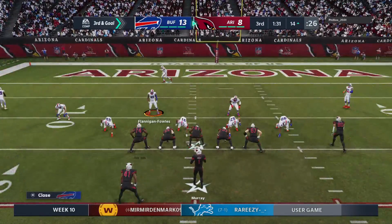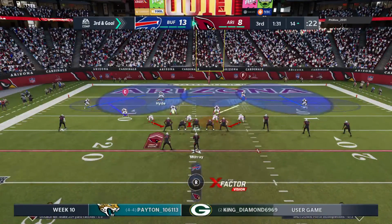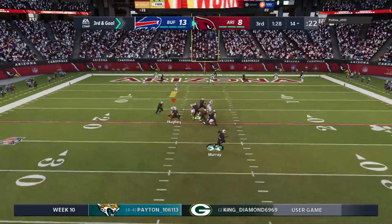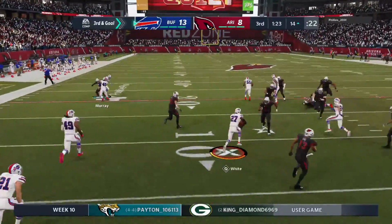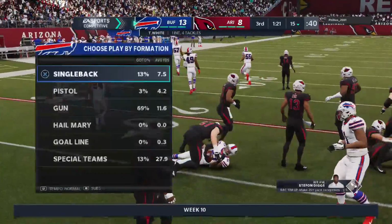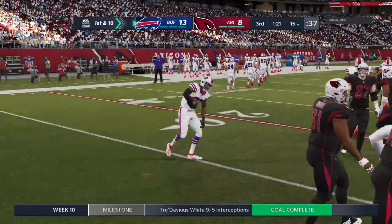They've been denied touchdowns in the red zone twice already. Here comes 3rd and goal. From the gun, Murray. Flushed out right. Into double coverage, and it's intercepted. The all-pro corner, Tre'Davious White, picks it off. And the return will stop them well inside their own 20 at the 15-yard line.